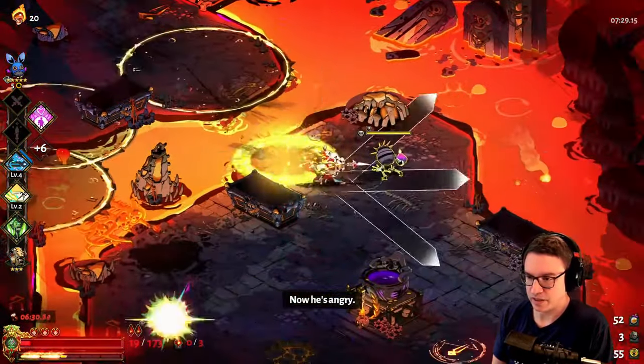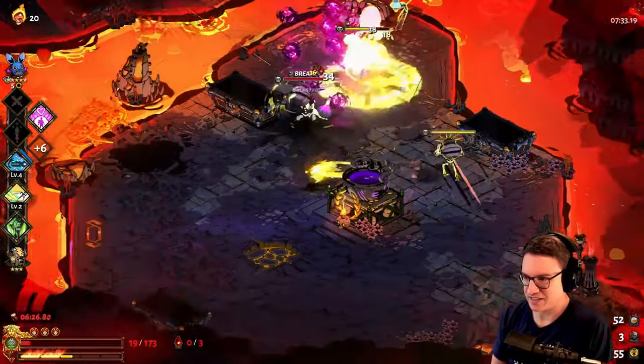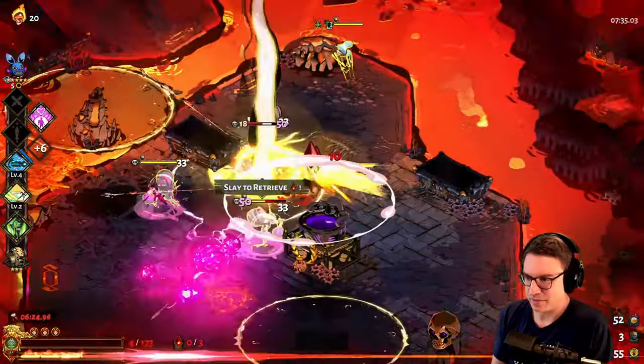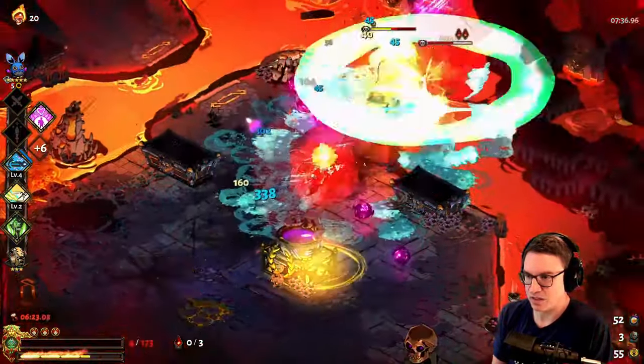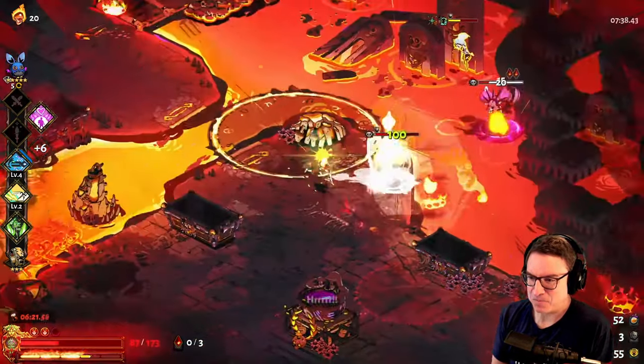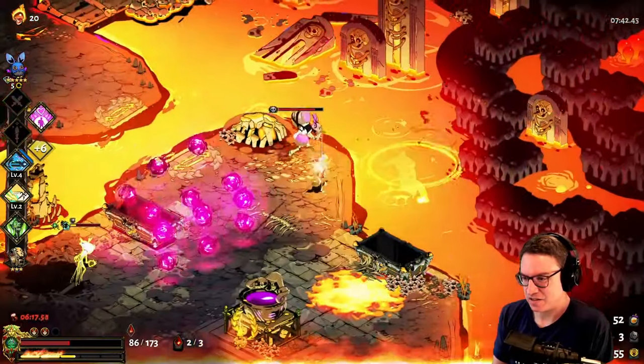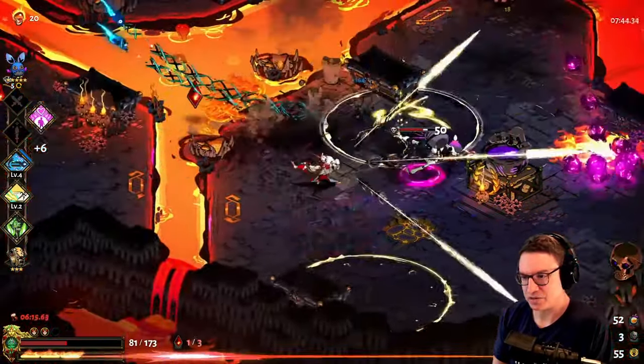Now, honestly, what I'd love is to find Poseidon's attack. Now, I think that'd be great. Even more lightning strikes. Yeah, this is a dangerous room, man. I don't know if I've seen a... This is an extremely, extremely tough room.